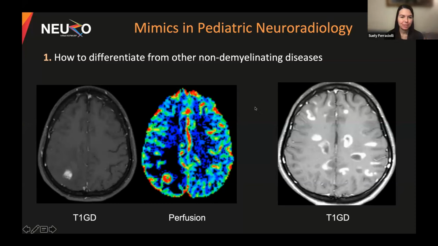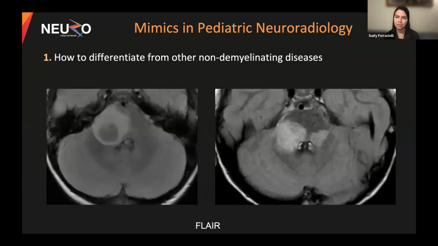Sorry. So now, when you look at the pattern of enhancement, if you have a lesion with an open ring sign, you can see that this must probably be a demyelinating disease, and this helps a lot in the differential diagnosis. Also, the pattern of location of these lesions. In the posterior fossa, if you have this pattern in the area postrema for NMOSD that I'm going to show you in a minute, or this pattern of involvement of the trigeminal nerve, this is particularly specific for demyelinating disease. This helps us to think about them. Also, the Dawson's fingers, the perivascular involvement. So all of that may help us to think about these diseases.